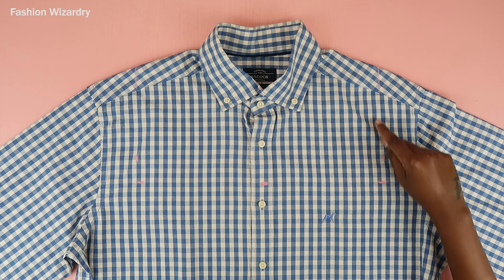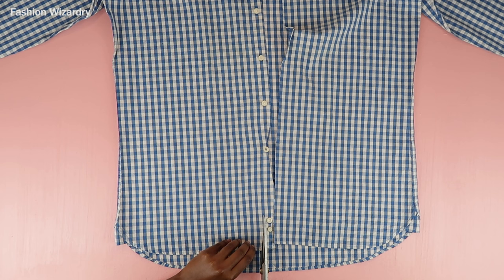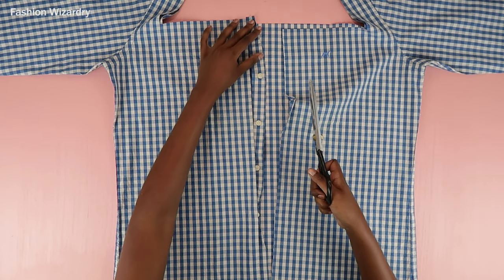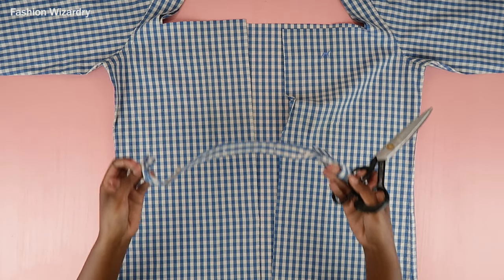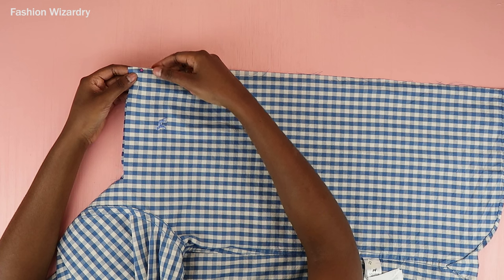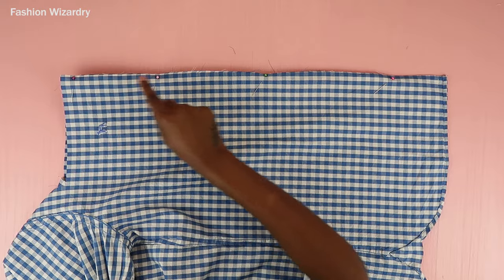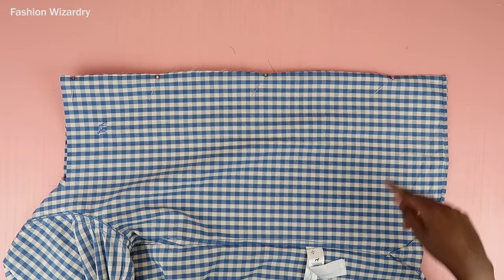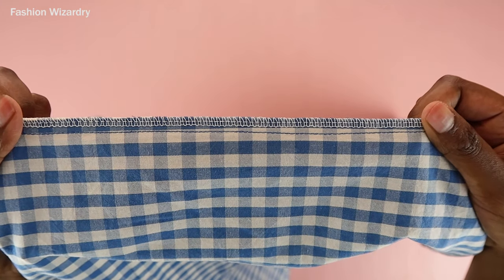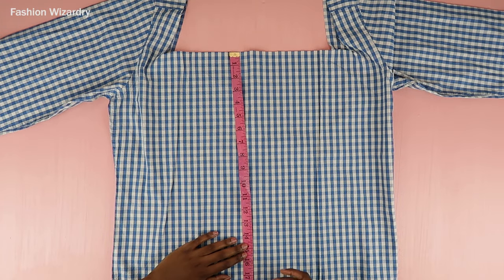Make sure you straighten that line up on the sides, make a square neck cut, and cut that out. This shirt has a checkered print so cutting in a straight line was super easy. I also got rid of the button plackets on both sides, and once the button placket was gone, turn your shirt inside out and join the open side. Pin that side together and sew a straight stitch, then serge the raw edge. If you don't have a serger, just use your overlock stitch on your sewing machine and you're good.